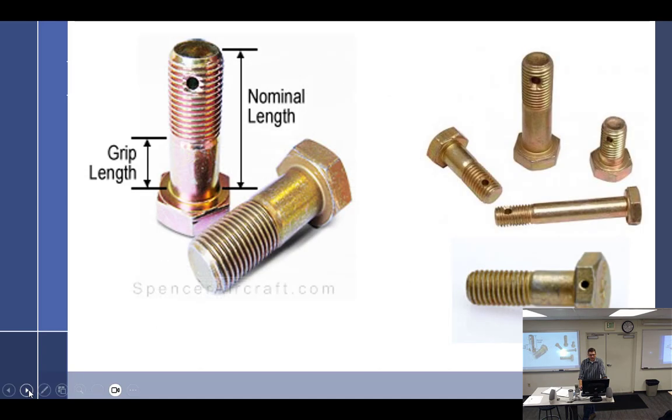All right. Here we go. So grip length, nominal length. We got all that. What material are these made out of? Cad-plated. What color is it when the cad plating wears away? Silver, just like it is under there. What is cadmium? So it's a corrosion-resistant coating. It's similar to chrome, but it's not. It's plating, yeah. There used to be a place downtown. Even in my day, it was hard to believe there was a place in the middle of downtown Sacramento that had a chrome shop and plating shop.